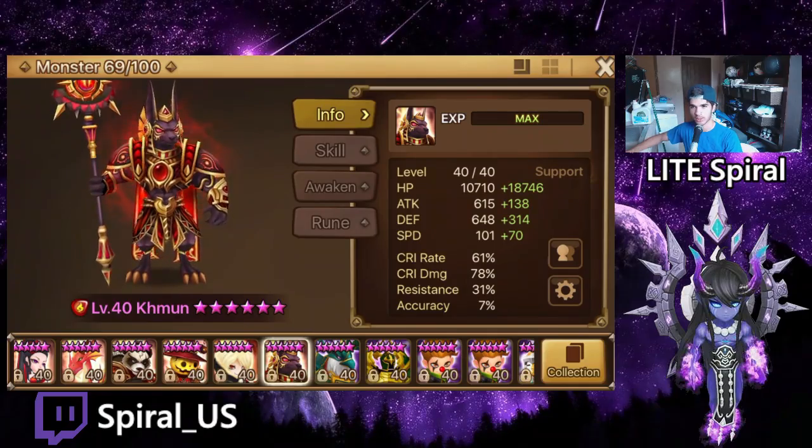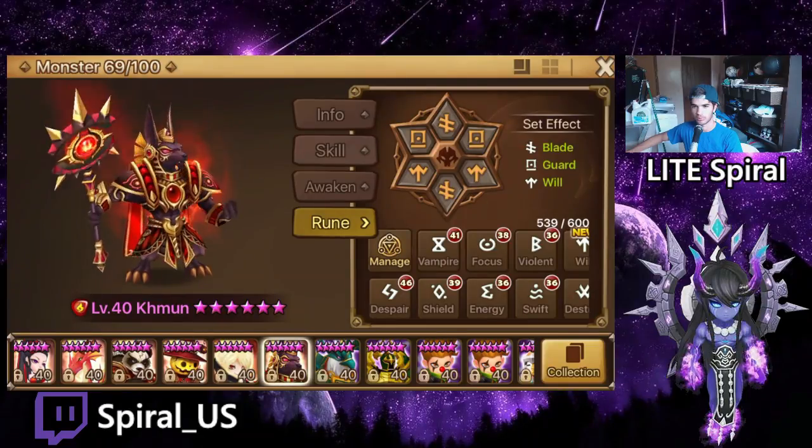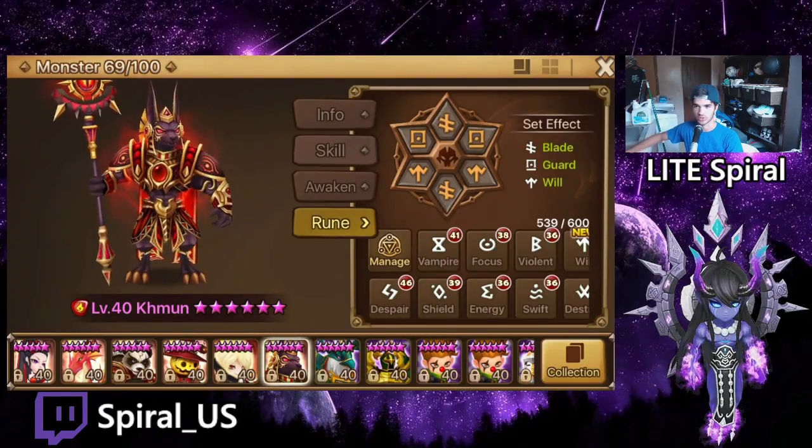The next thing I'll talk about is what kind of runes to use on him. So you can see here mine's on Blade, Guard, Will. It's not really the best runes in the world. It's not the worst runes.